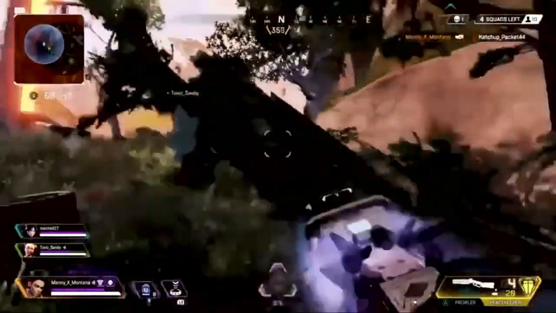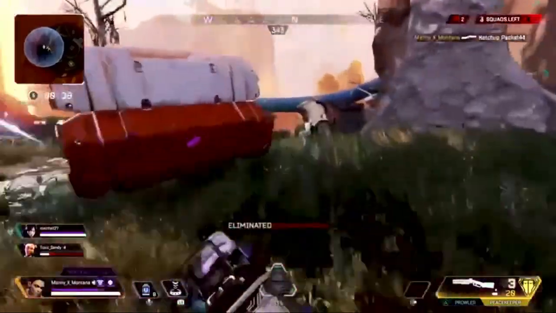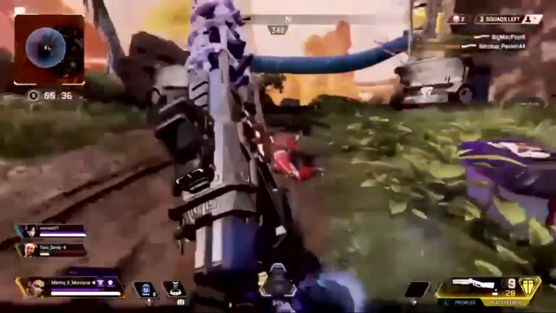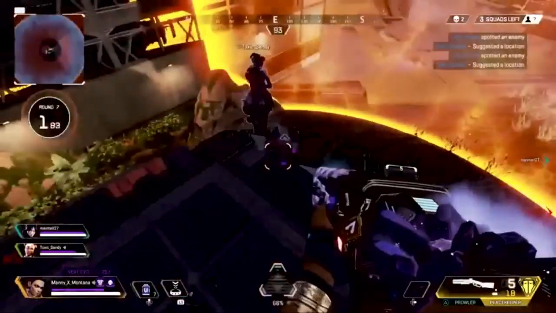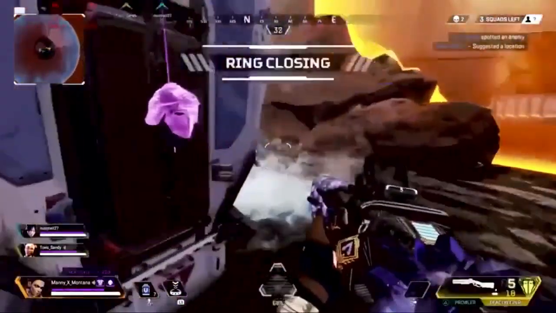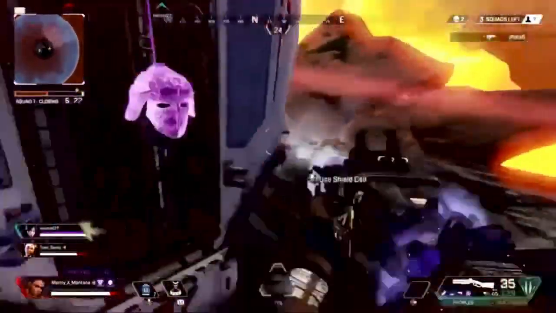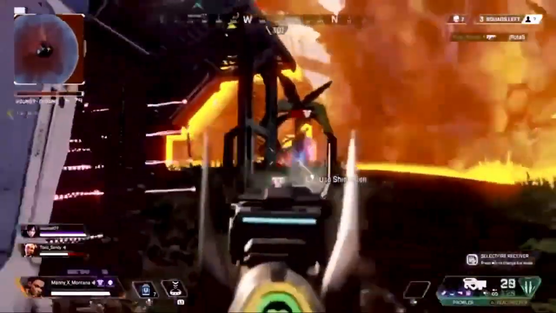Tip number 2. Practice your aim. Since Apex Legends is a vastly different battle royale compared to other titles such as Fortnite, there is a large emphasis on aim. Besides the few abilities that you have access to during a match, the only way you are going to eliminate your opponents is by out-aiming them.